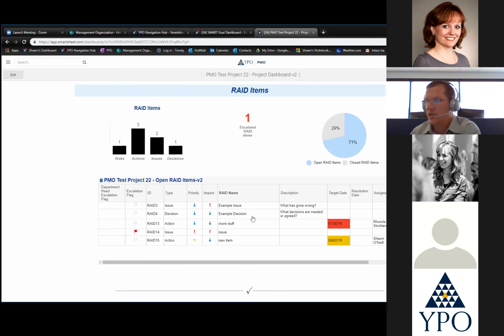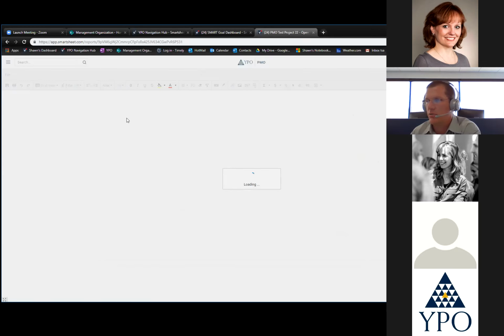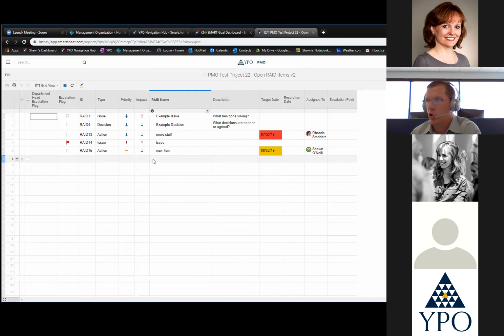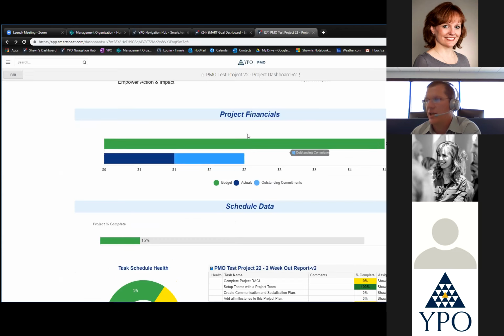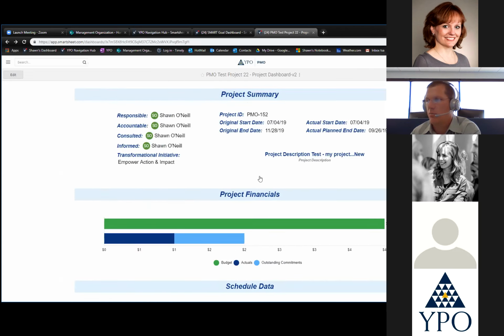If we wanted to just see it and you click on it, it'll take you to just the listing of those open items, so that you could maybe even just print this off if you wanted or whatever. So that's a filtered report that shows your open items. So you have your RAID items all down here. So between our RAID items down here and our project plan data right here, our financials, which will come in from Financial Force automatically here, basic information about the project here, your project ID.